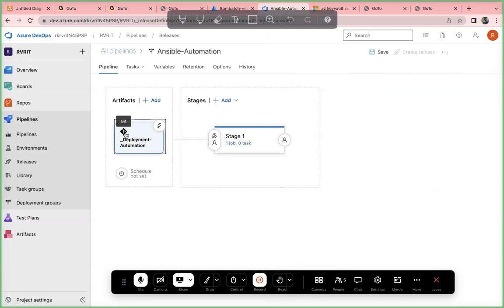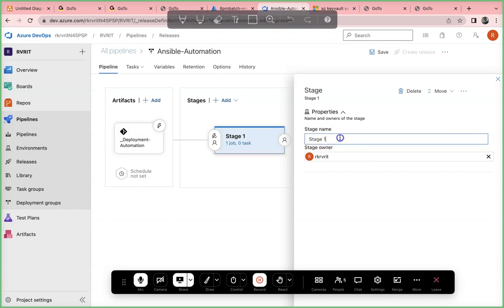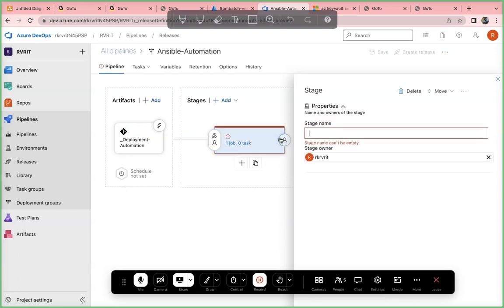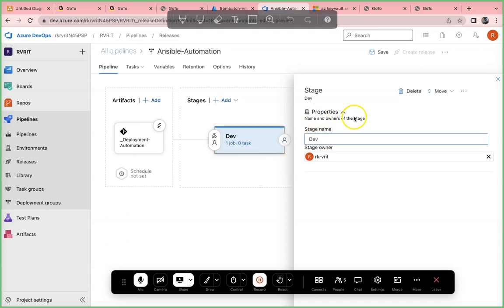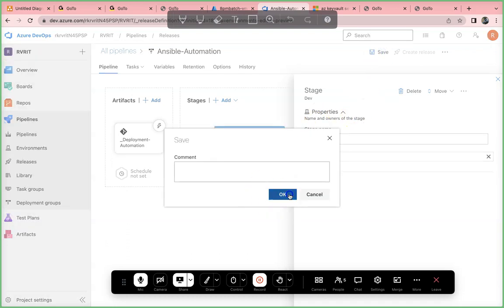So the point you need to think about here is that release pipelines can take an input of a repository or a build pipeline. Either of these is possible. That is what you need to focus on here. Once you are done with this, just go for the stage. There you can see a stage, right? So I'm coming to the stage. Now maybe give it some name like dev, a dev environment. Just go here, just save it.